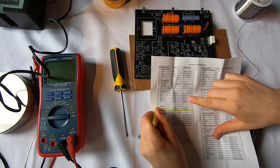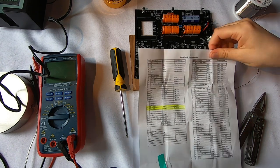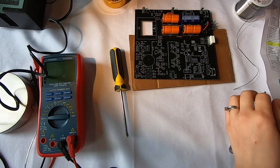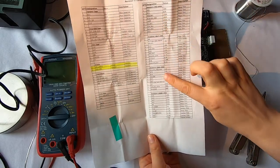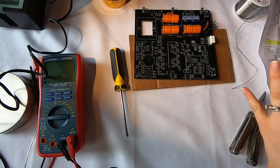So, there are the diodes. Next, to the resistors. It's time to do the resistors. So we have a lot of resistors. If you look at this sheet, this whole area here is all resistors. They're a bunch of different values. And it's important not to mix them up, right?